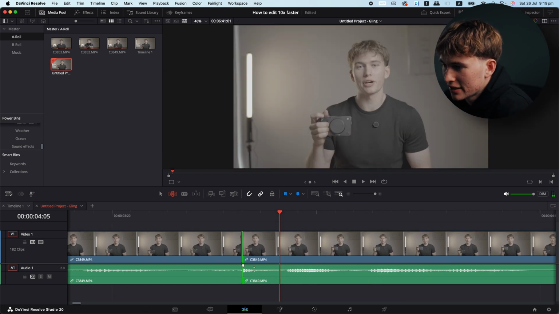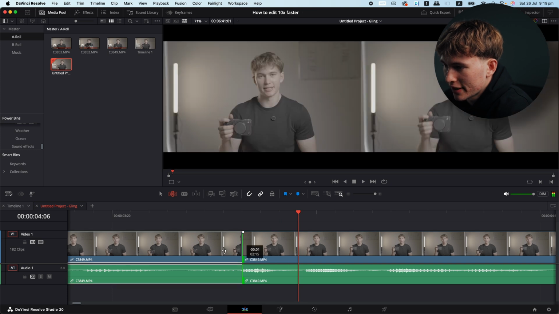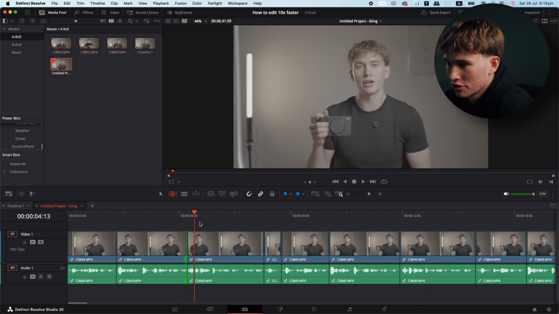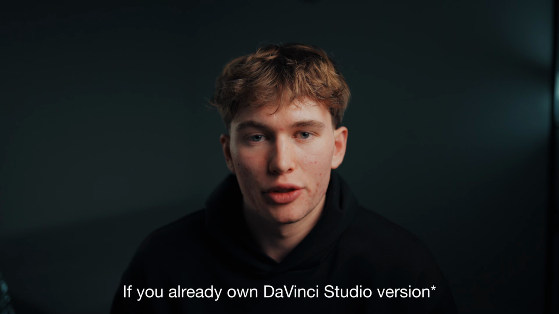So maybe there's somewhere like this where it's just been cut off a bit, you can just drag that out and you can just correct any mistakes that Glim might have made, like so, using the T for trim command there. Now, there is also a way to do this within DaVinci Resolve, which is completely free. However, I've found that within DaVinci Resolve, it doesn't do as good of a job and it's not as accurate, which requires me to go in and adjust it more myself, which just takes a little bit longer. It still helps, but if you're okay with paying a subscription to a third-party software like Glim, I'd highly recommend that as it will definitely save you more time.